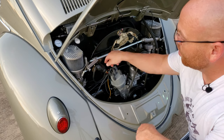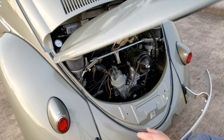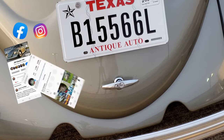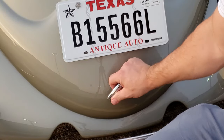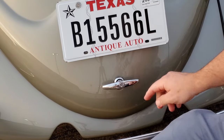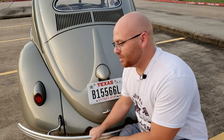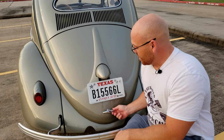One of the keys to this moves us into number four. Number four being the deck lid itself. Right here, guys. Right there. My key. You gotta have a key. So what am I talking about with the deck lid? I'm talking about a locking deck lid, guys. You wanna make sure that you have a locking deck lid. And you can buy a different mechanism for the latch that actually has a key that works. So it's not that expensive and it's cheap insurance.